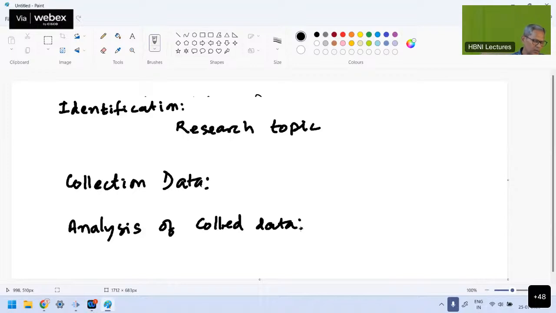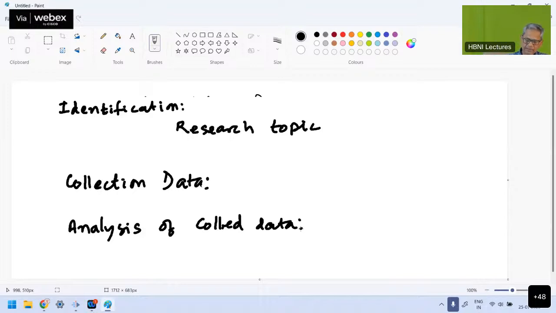So to do that, you develop some sort of indices. For example, you find out the mean, the variance, and those types of things, because then only can you analyze the data. Once you have done that, it may be qualitative or quantitative analysis. You can carry it out by studying correlation or regression between various parameters. That is what you will do.